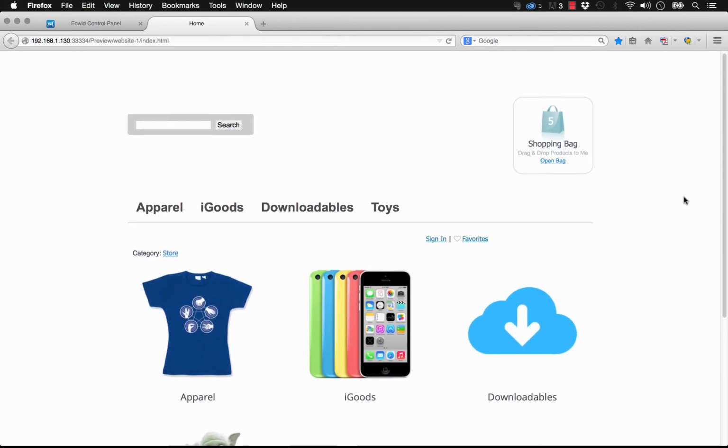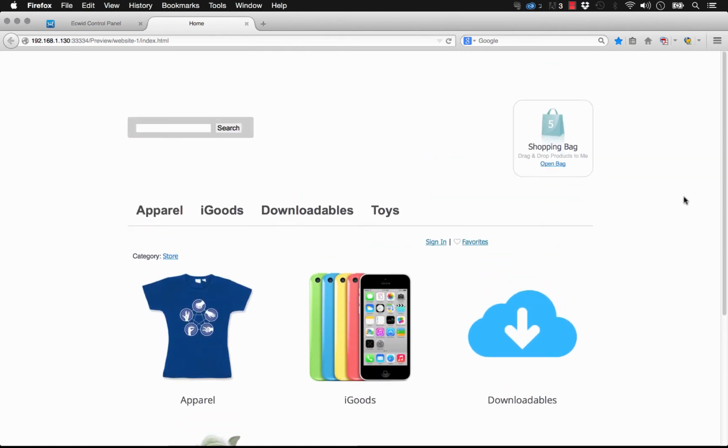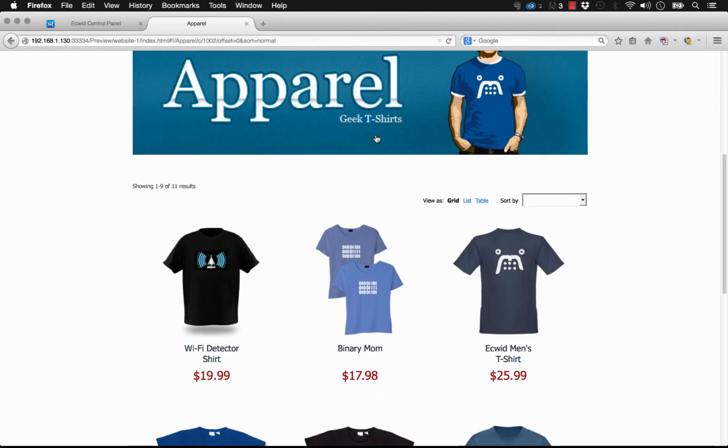What's happening is Ecwid's delivering the widget, and Muse is saying, hey, I see that you're using this style. Instead of what you're told to use on the Ecwid backend, I want you to use this font and this size and that sort of thing. So that's how you can begin really styling up these stores directly in Muse.